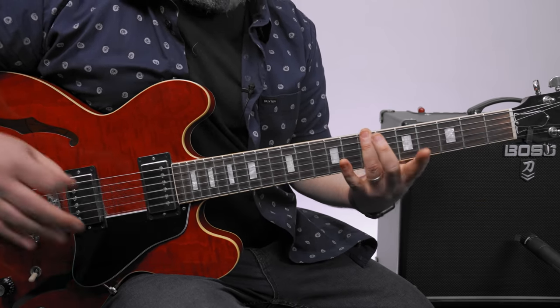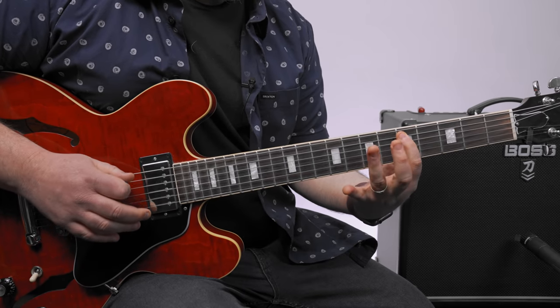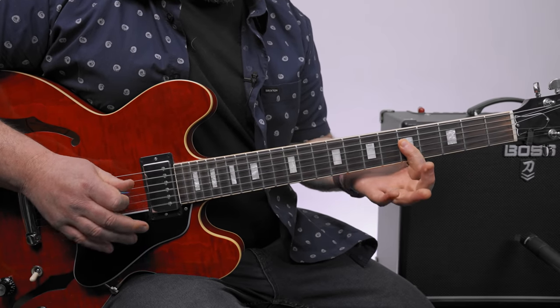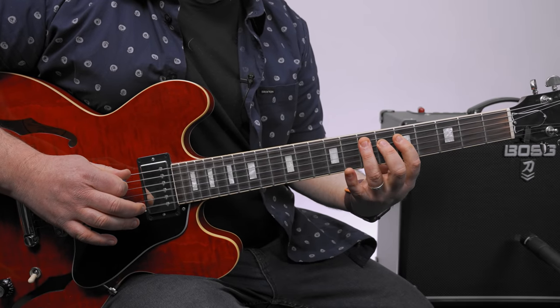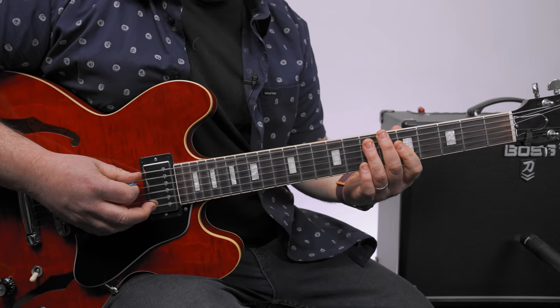Like that. Then 5-7 on the A string, and 5 on the D. So there's a little box right there. And then it climbs back down and you're hitting the 7th fret A string.